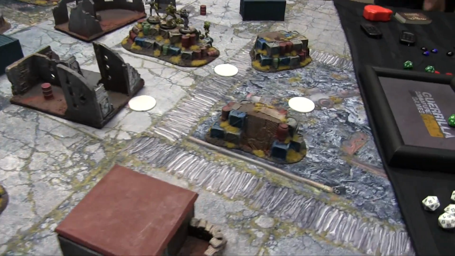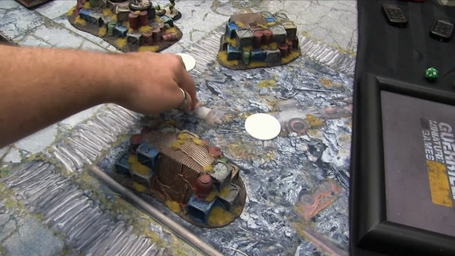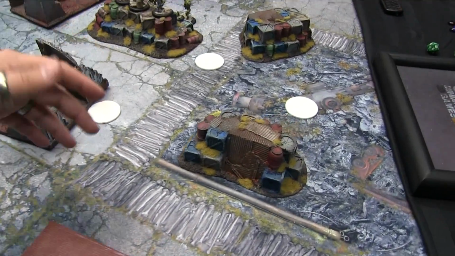And we have, in Ancient Secrets, 6 objectives. They have to be in No Man's Land, which is the 8-inch strip across the middle of the table. 1, 2, 3, 4, 5, 6. They're impassable and block line of sight. So they're infinitely tall, basically. Think of those big pillars.